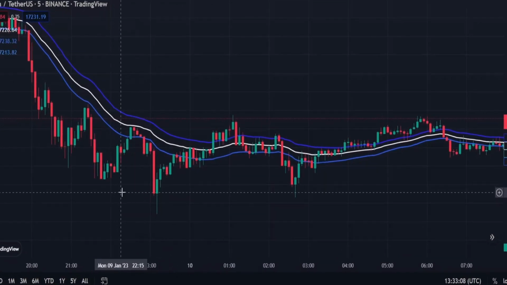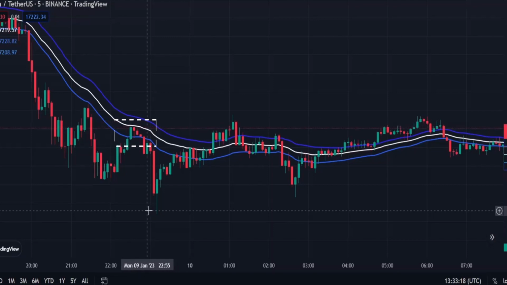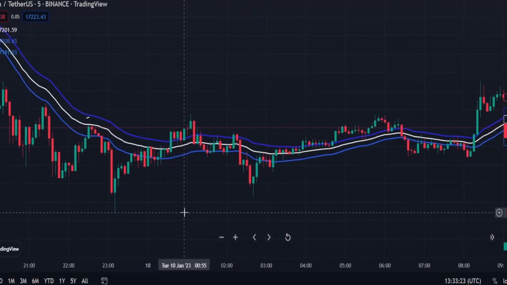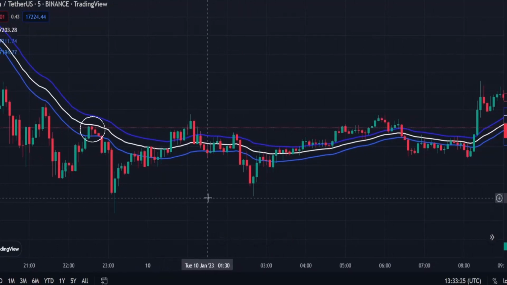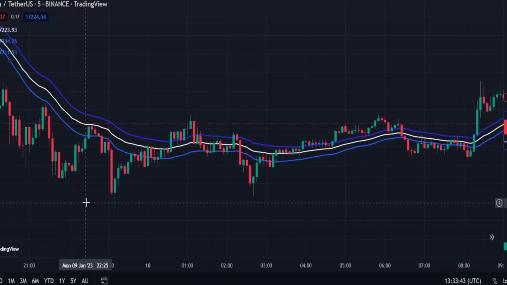First of all, the price should cross below the moving averages, leaving a gap between the price and the moving average. Then we want the price to retrace inside the moving average zone. The 3 scenarios I explained earlier can happen at this moment. Again, the first one is the price perfectly hold the moving average zone and does not cross the upper moving line. Second, the price move up and goes down immediately, leaving a candlestick shadow. And the third one is price close above the moving average, but very next candle reject the price and move down, printing a bearish candle on the chart. These 3 price movements are valid, otherwise you should skip the trade.